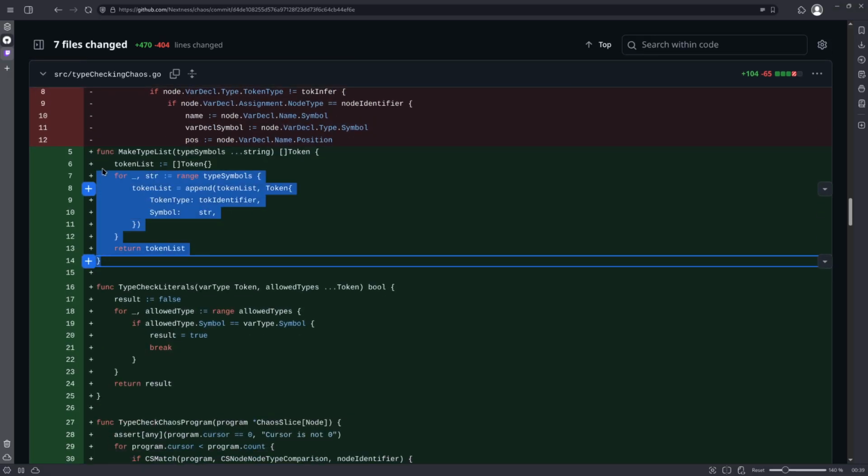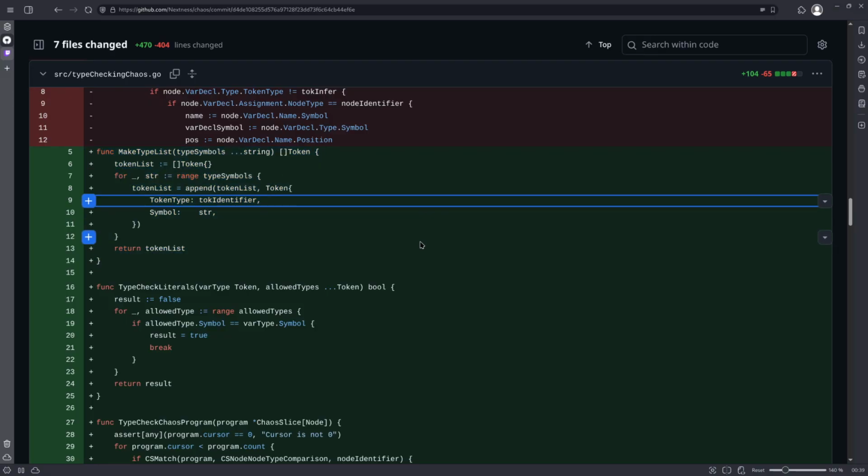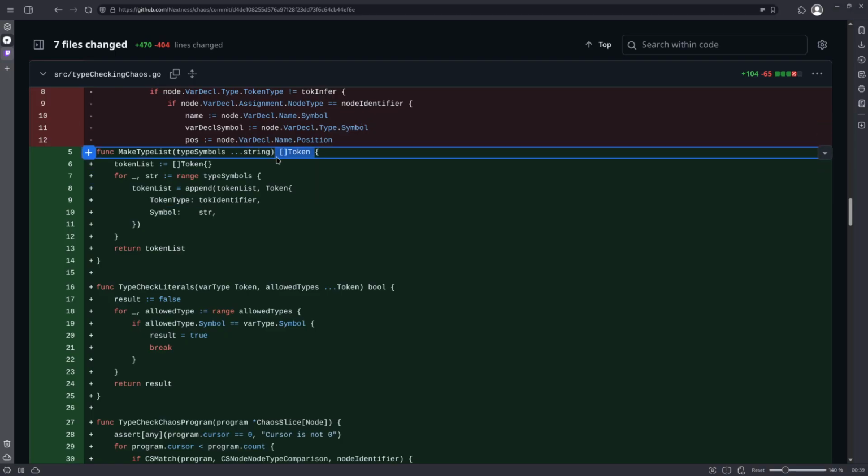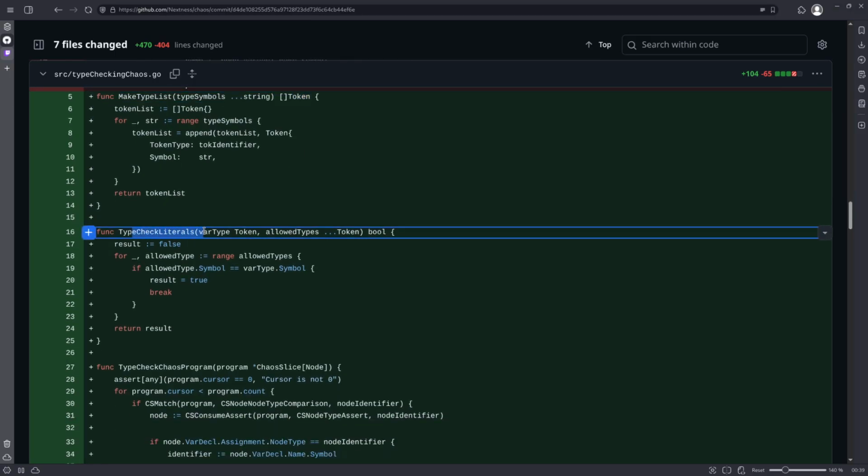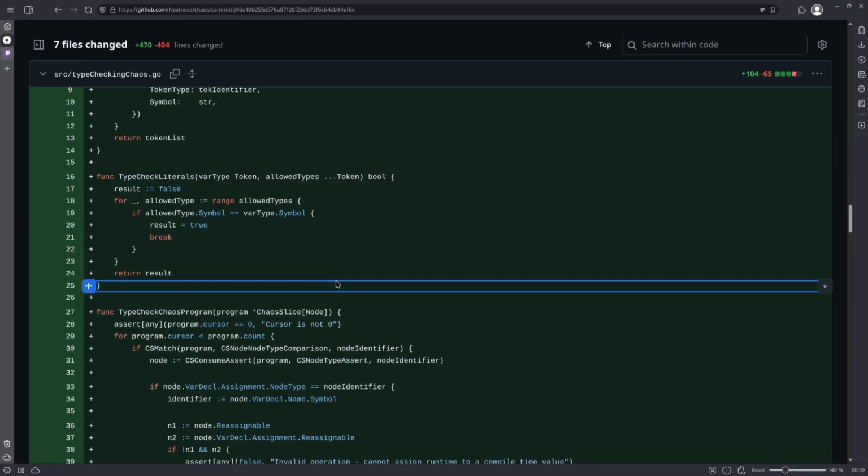So I introduced one helper function that generates the types as tokens that I then can use in the type check. And I mean, I don't even think it needs to be just literals but whatever.